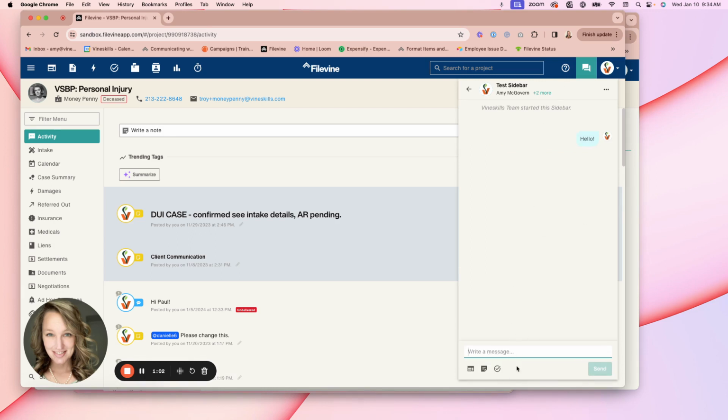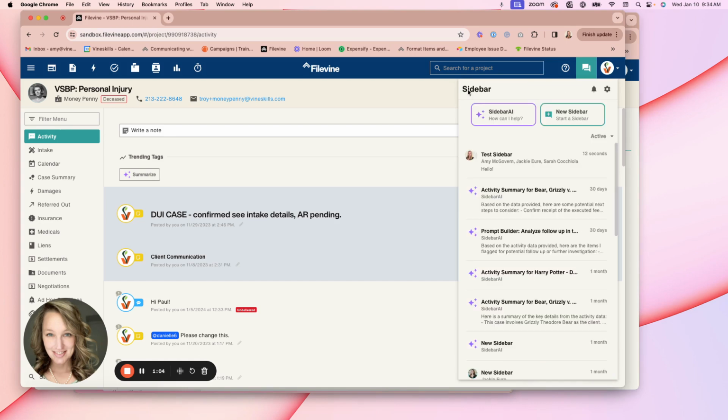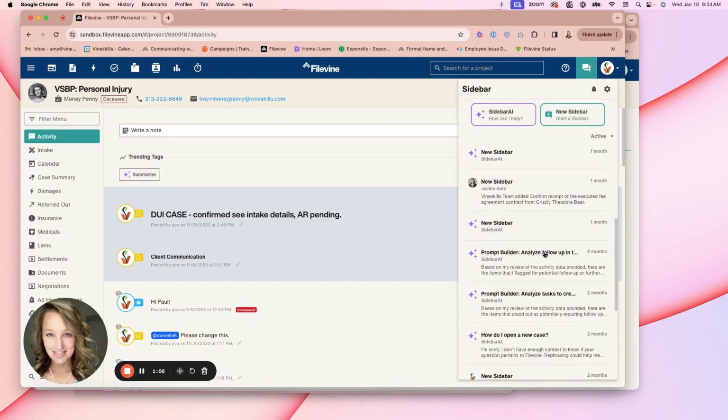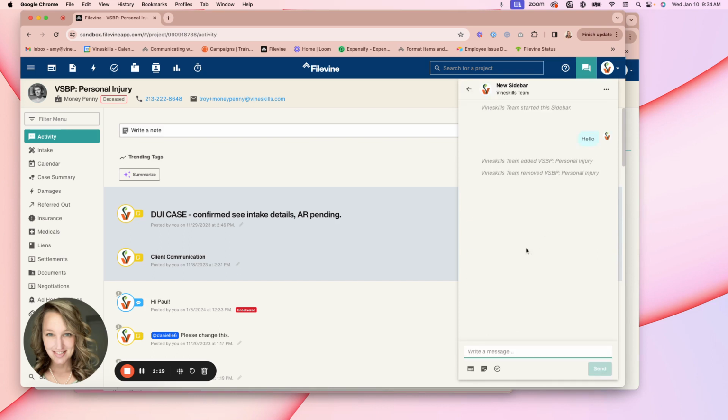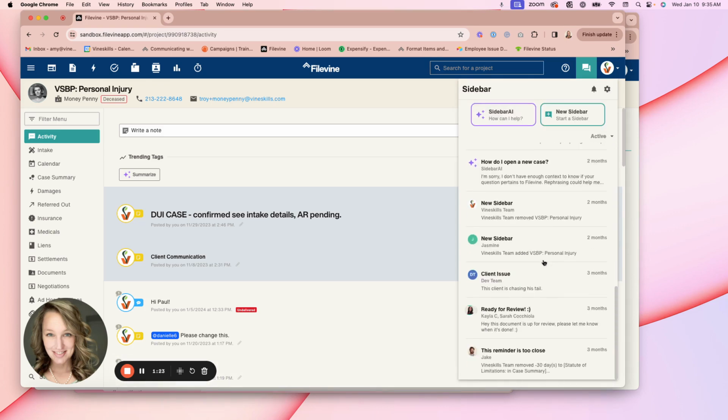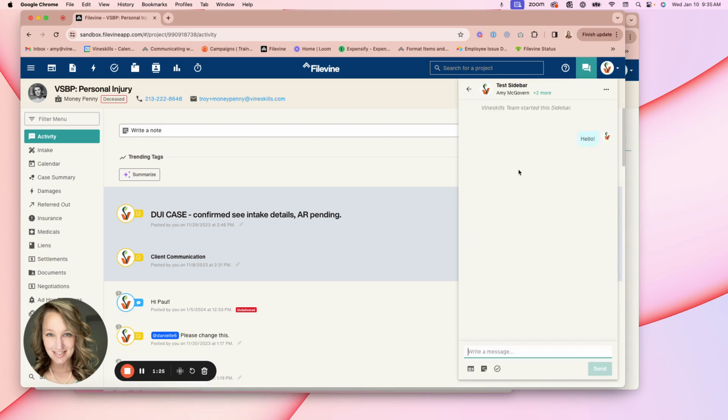Once you have a full conversation in your sidebar, maybe you are having a conversation with your attorney, trying to figure out what needs to be done on a case, something like that, you can actually travel into a sidebar here. And maybe now you want to take the conversation and add it into the activity feed. There's two ways to do it.